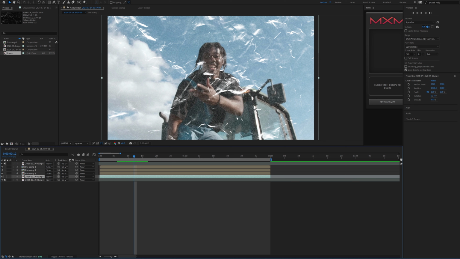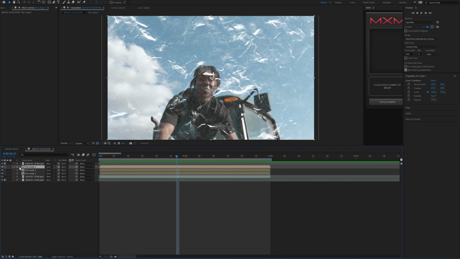And now to really sell this effect, what you can do is click on the main layer and then add on an effect called posterize time. And this is just going to make it stuttery, just kind of like how the frame rate of the paper texture is. So just bring down the frame rate. I think the paper texture is a bit too fast for me.